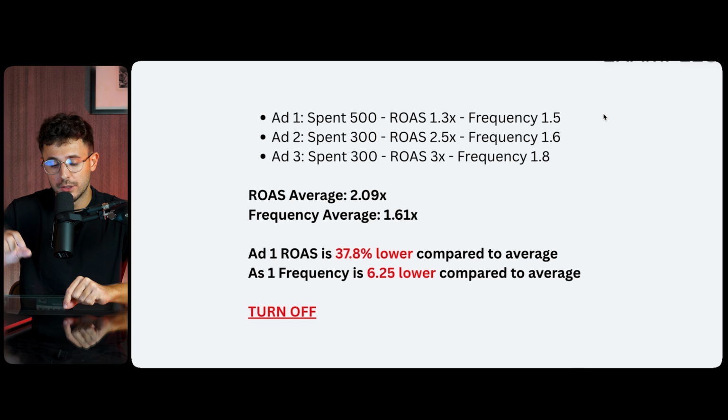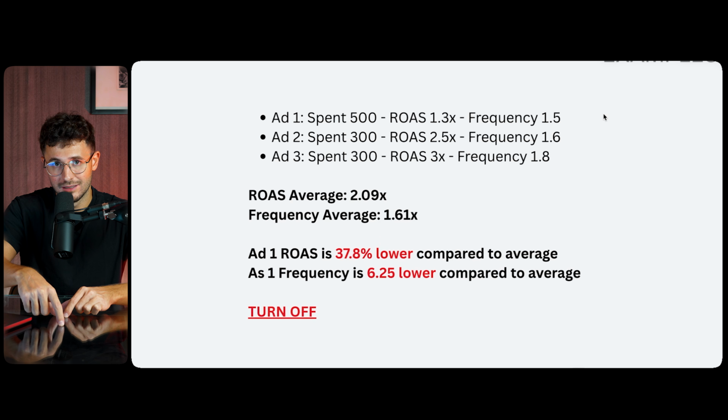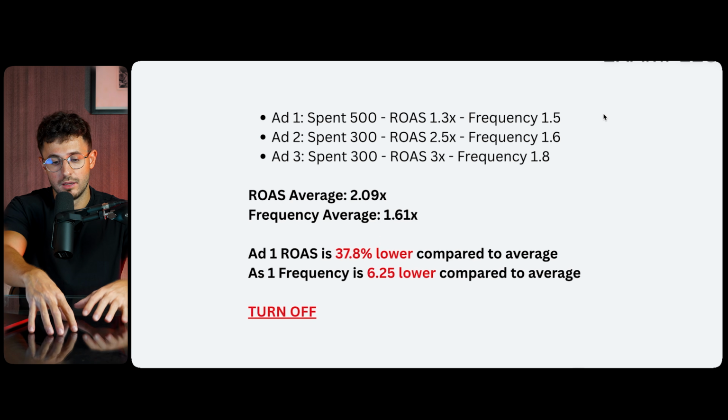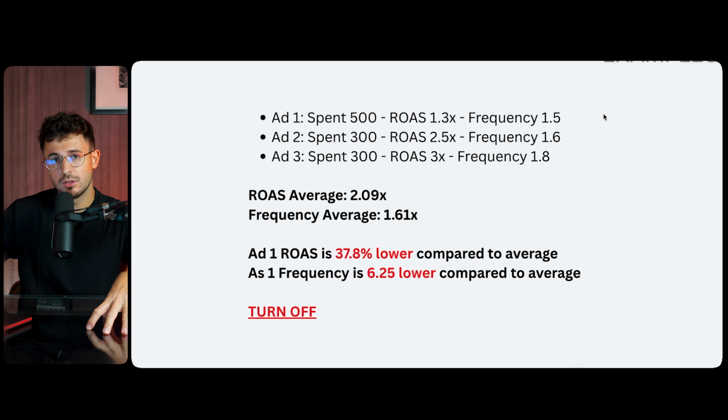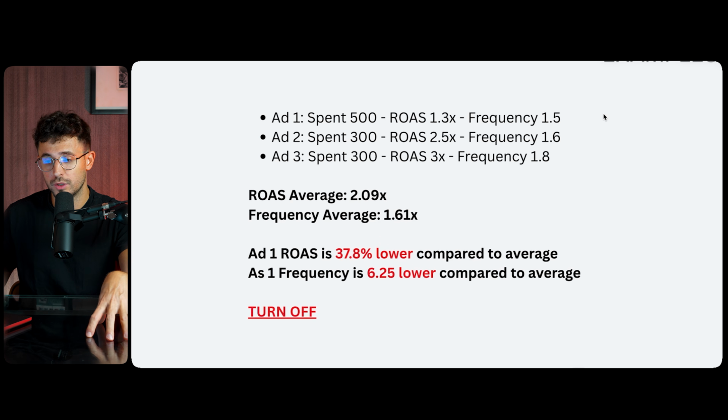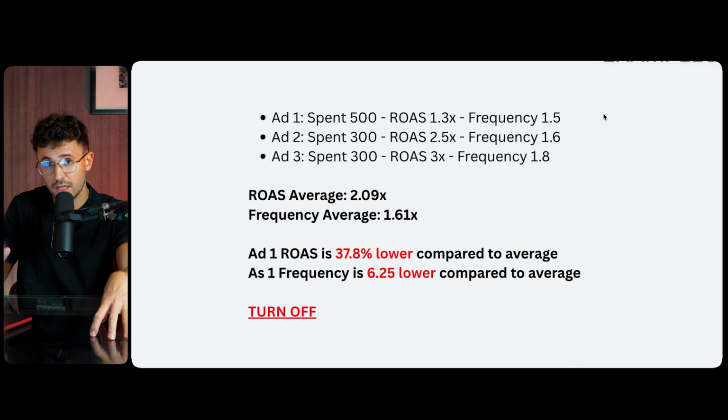And this is very important because if you turn off an ad that is targeting top of funnel, and all the other ads are targeting middle and bottom funnel, when you turn off the ad, the performance will be very bad after, yes. Because all the other ads are targeting middle and bottom funnel. So in that situation, you don't have to do it. That's why the frequency is a variable here, okay?